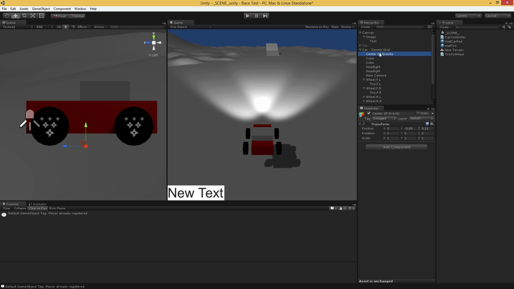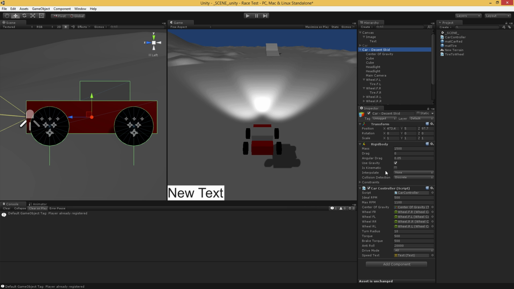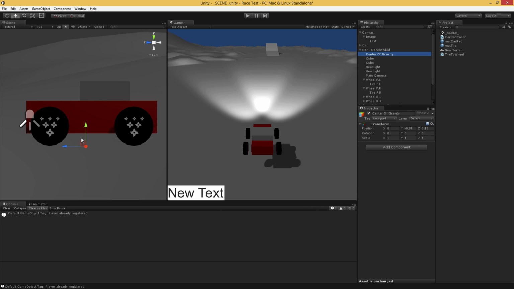Now, I've gone and put it even lower than that. So I've got this transform, and I link to it, and I set this transform where I want the center of gravity to be. And I put it below the car. That way, as the car is flipping through the air, it'll have a tendency of righting itself. In fact, if it rolls onto its back, it's very likely to flip over to its stomach if it's got any sort of momentum left to it. And that makes it just a little bit more arcadey. If you wanted something a little bit more realistic, maybe put it around here, but I'm going to leave it there just because it makes it go a little bit better.